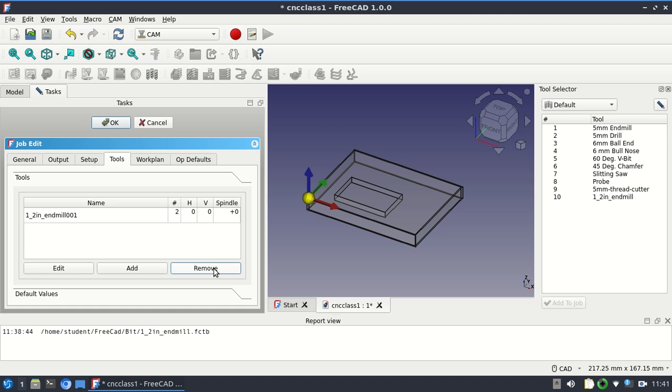Why do we have many tools here? Because what if one cut from your piece you want to do with a ball nose, the other cut you want to do with an end mill, the other cut you want to drill with a drill bit, you know? Then the way that the CNC works, it's going to take a cut and come back to the corner so you can replace the tool with a new one, and then you keep doing the work, right? So I just left that one in there. Now I can do OK.